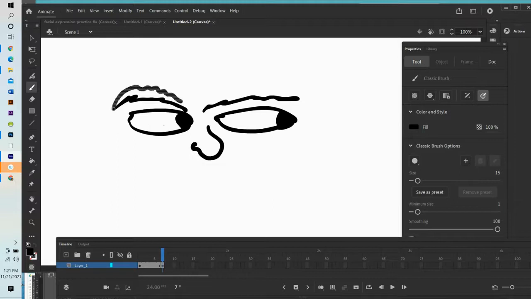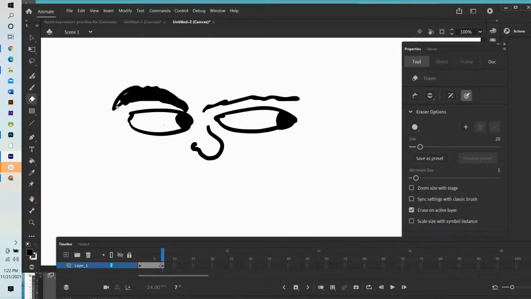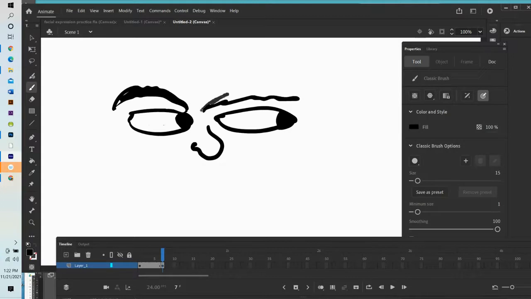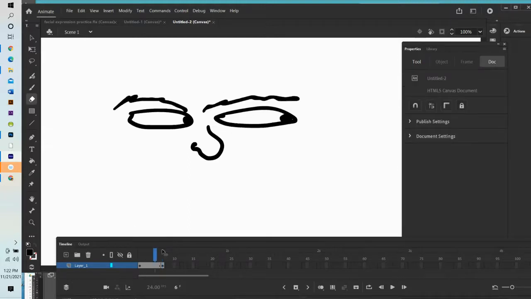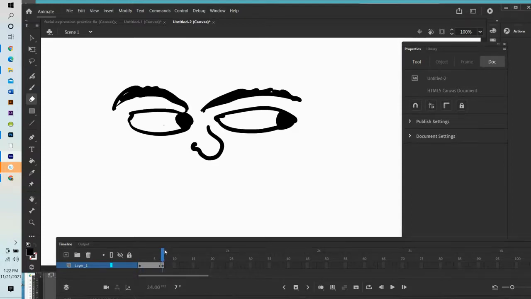And I'm going to arc up the eyebrows slightly. So I'll just arc them up and erase down here. Now, by doing this, you preserve a sense of movement.